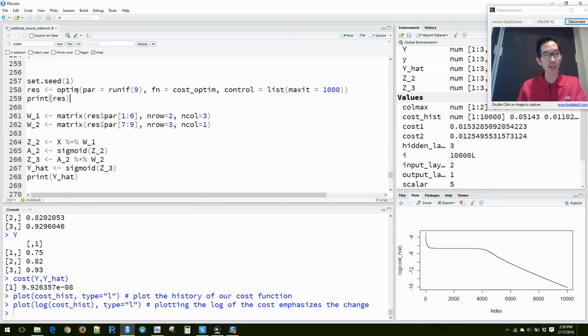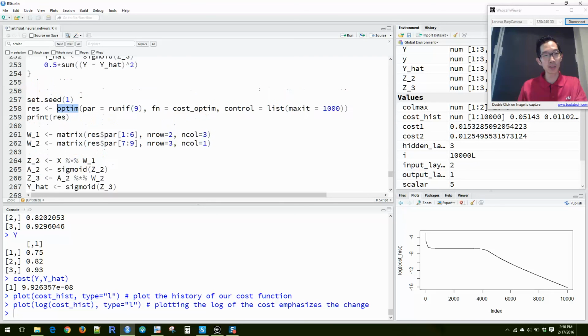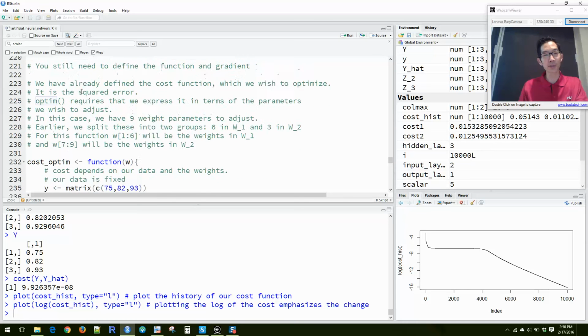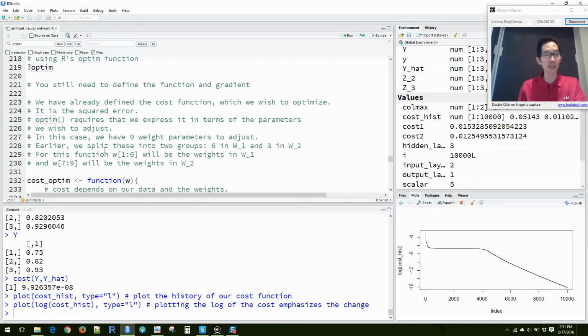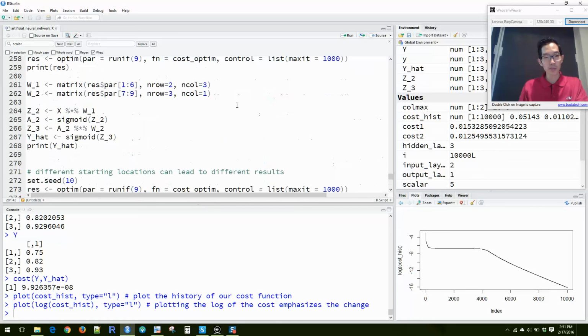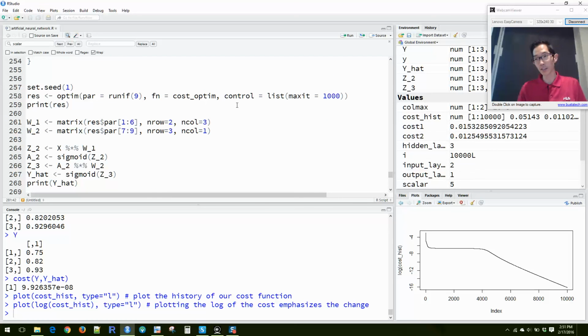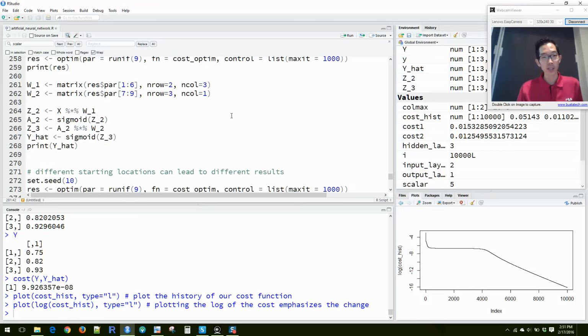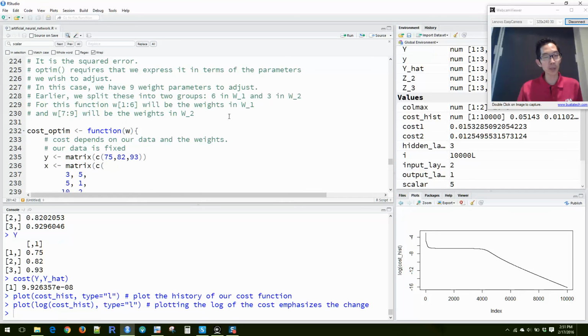For example, there's a function called optim that employs different methods of optimization finding. One of them is BFGS, which is a gradient descent method that also takes into account the second derivative, the Hessian, which is quite good. So I've also written some code. I'll post this up. Please take a look at this code and study it.